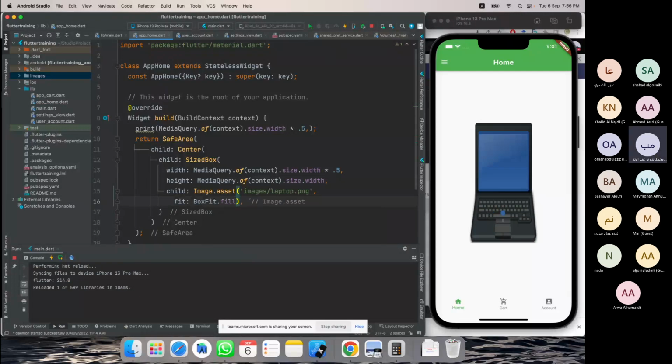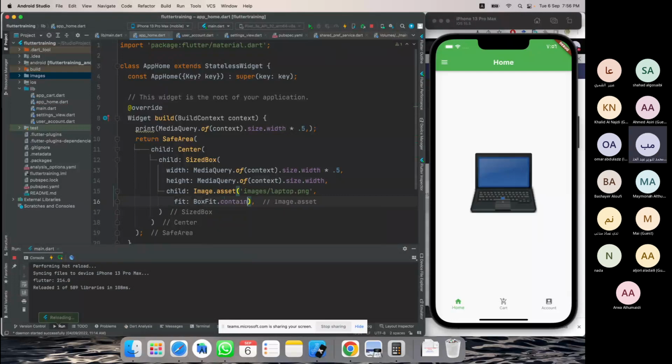The height is stretched much and the width is stretched less, because you asked it to fill the container, fill the size box. Depending upon the requirements and your idea of the image sizes, you can select.